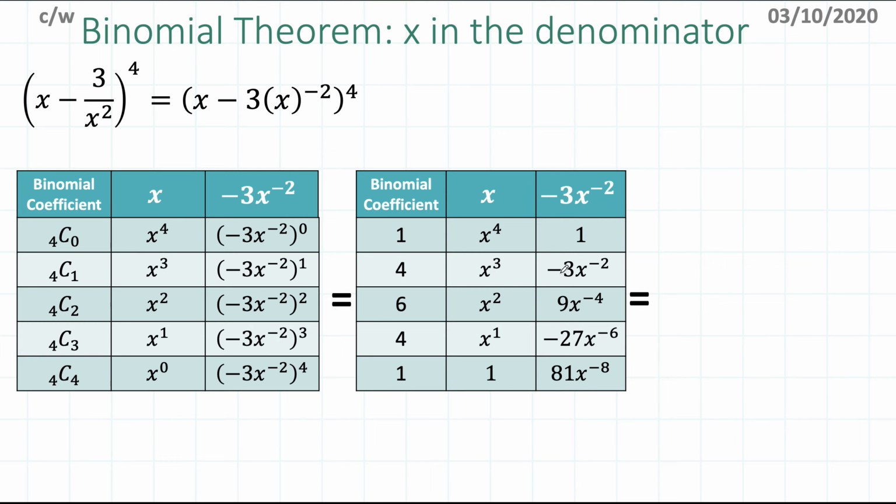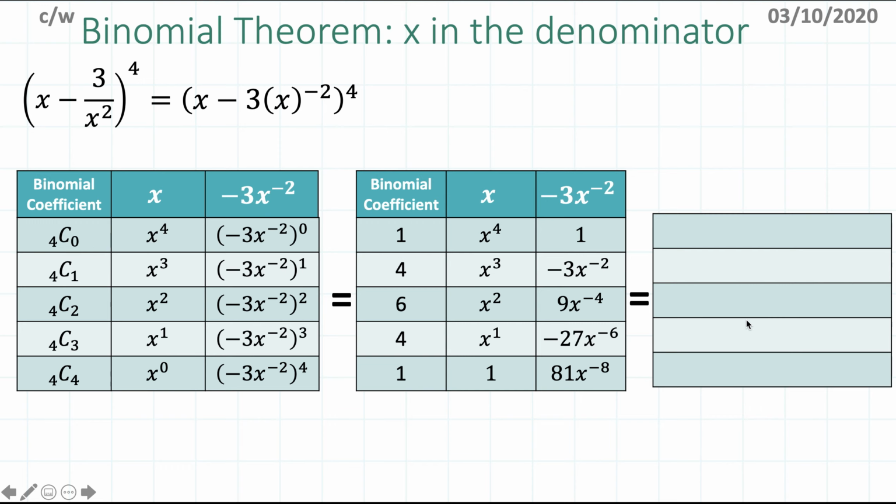Once we have that, also note the negative coefficients only happen with the odd powers. That's something we've discussed in a previous video. Then to simplify, you're going to multiply the coefficients together and the powers together, but I do want to discuss the powers.